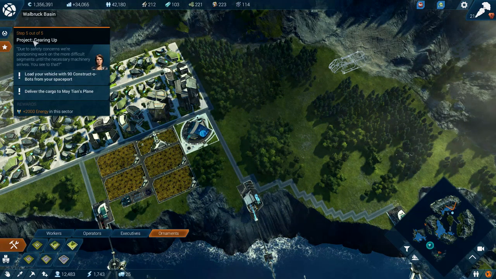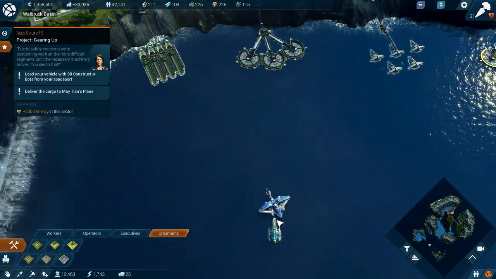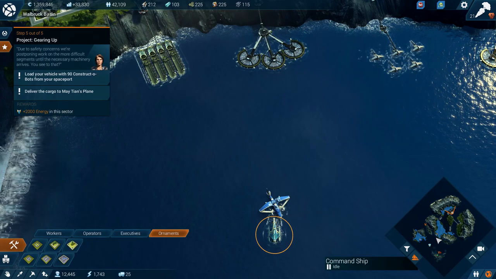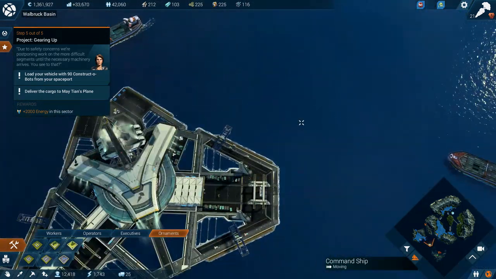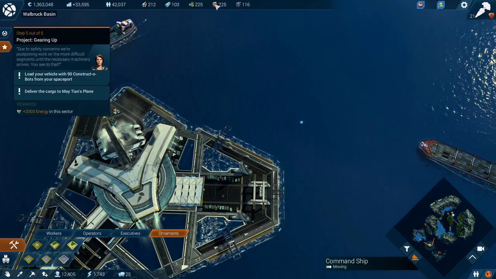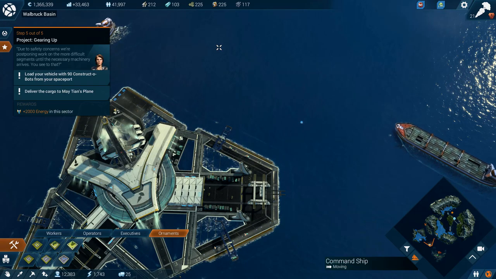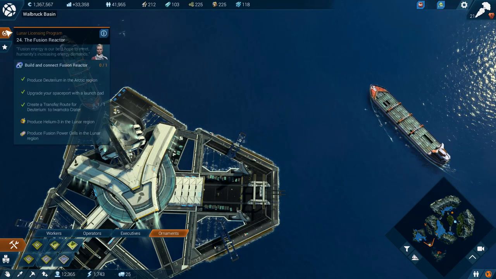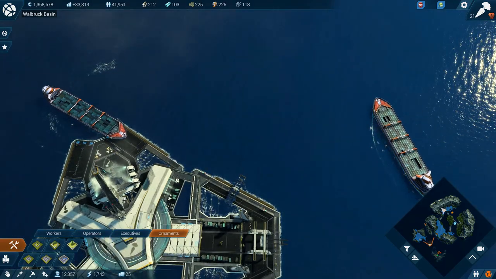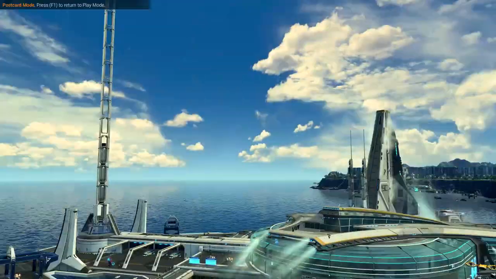Oh, we're at step 5 of 5 of this. Okay, so we can deliver the cargo. Let's go ahead and grab our command ship and head to the spaceport. We just have to deliver 90 constructobots, and we have 225 in storage, so we have plenty of those. We can head over there, grab those, and we'll get 2,000 energy in this sector, which would be friggin' sweet. You can see all of our islands from the starport now.